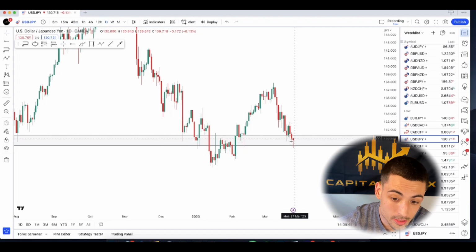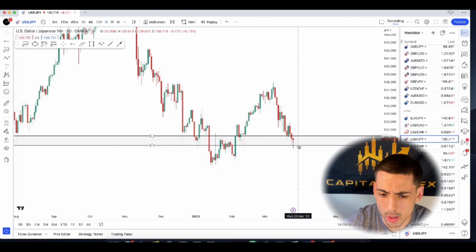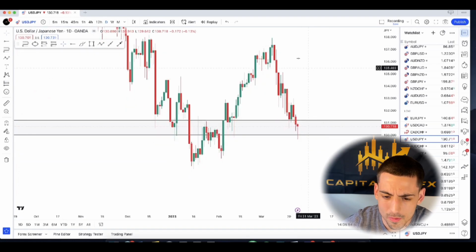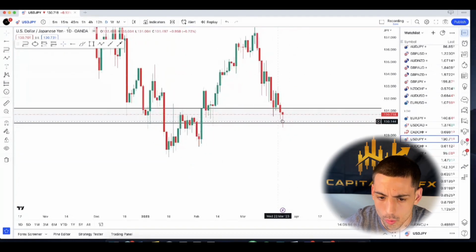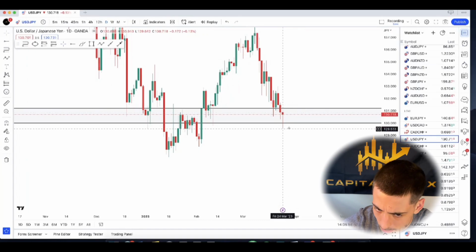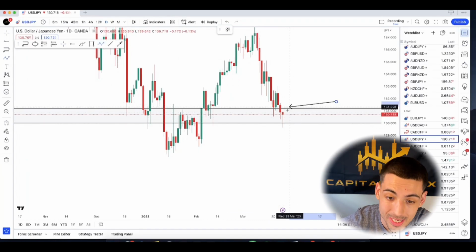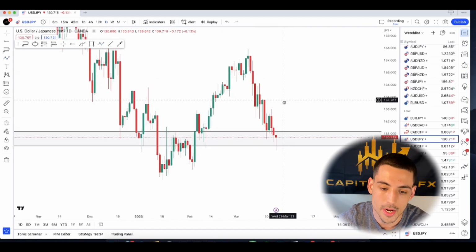And for right now, it looks like we are having a nice little bullish hammer, sort of. I mean, it's not really a bullish hammer, but this is more of a hanging man, it's called, where the position of the real body is the top of the candle, and then we have this bottom heavy wick, but it's not bullish, right? We don't have a green candle printing right here. We just have that red candle.